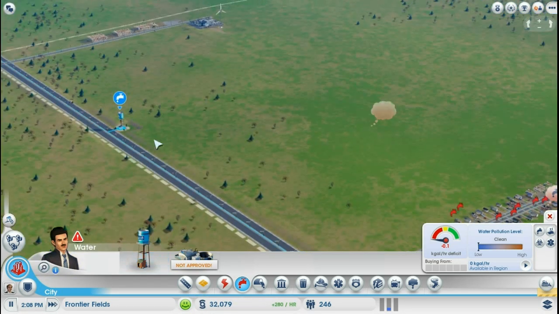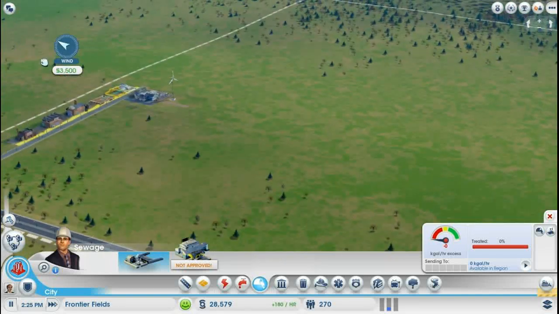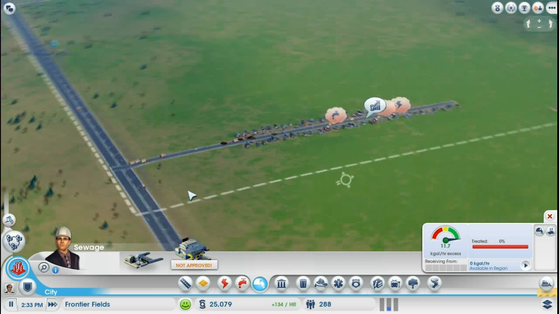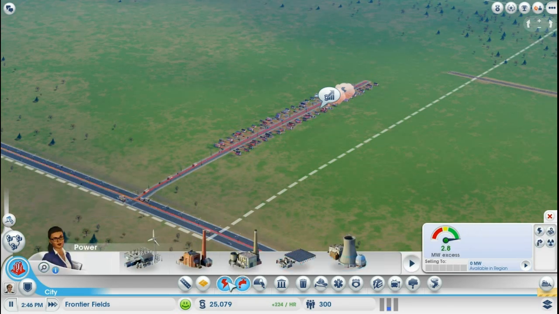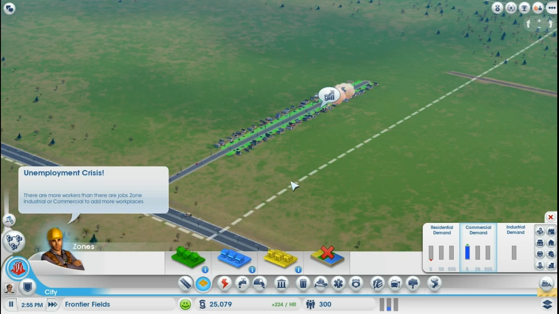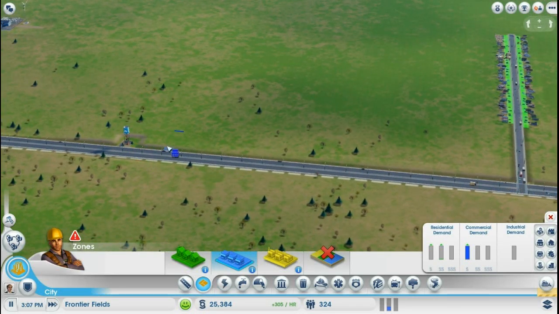So we'll just put it down here. We'll get to that in a minute. And then sewage, of course, we gotta deal with that. Okay, looking good. Now my shower doesn't work. Okay. All right. So once we get a few sims in here, everyone will start moving in. The few jobs that are available, people will take, and we should be moving here.